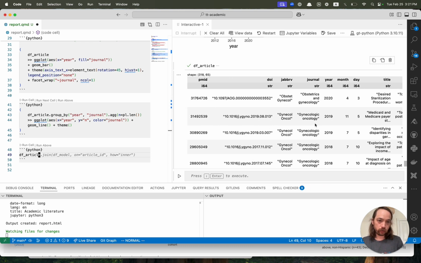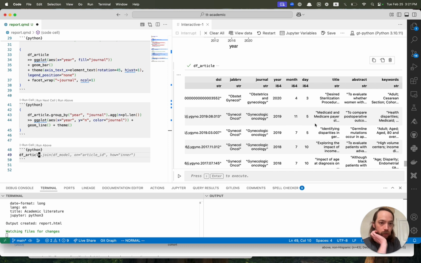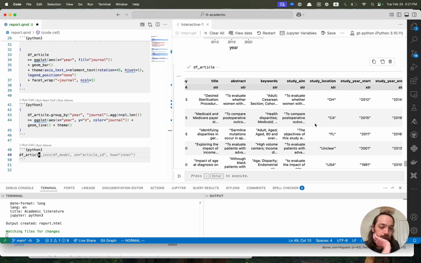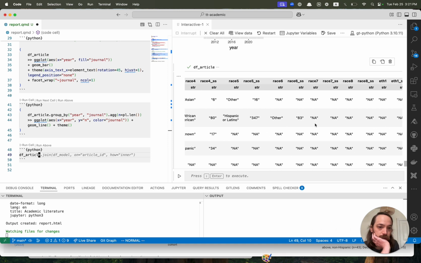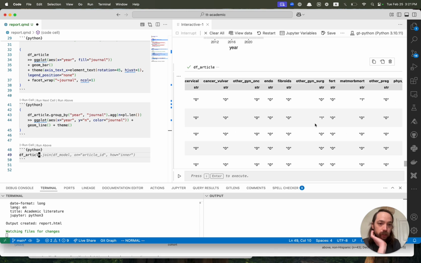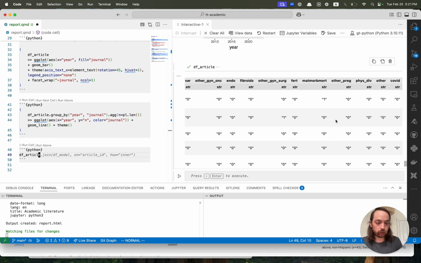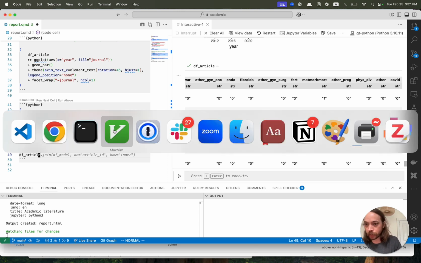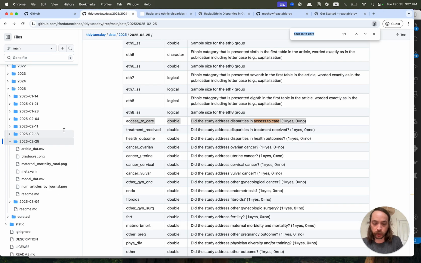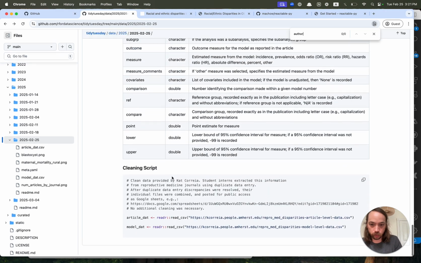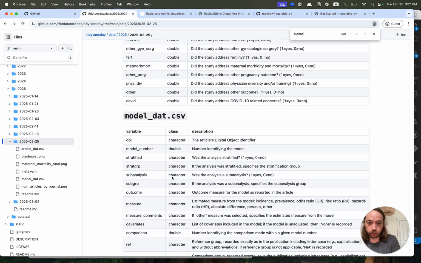Actually, I'm not sure they have authors in this data set. This is also a good place where you could probably ask an LLM, just dump the names, but I don't think they have the authors here.